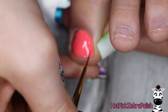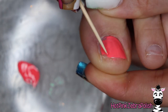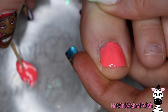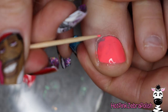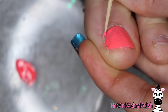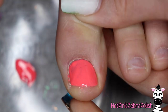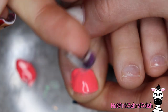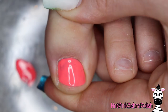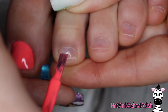Now take your paintbrush or toothpick and fill in the rest of the nail — the sides, the free edge, around the cuticle. If you've never done cuticles with a little brush instead of the bottle brush, once you do it you'll be addicted — it makes such a difference for a really clean cuticle line. I'm also showing you the method with the toothpick. I do find the paintbrush to be a little bit easier, but if you don't have one, something pointy like a toothpick or even a dead pen works fine. Use the toothpick to clean up any polish that gets on your skin.